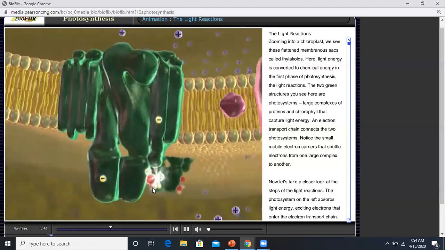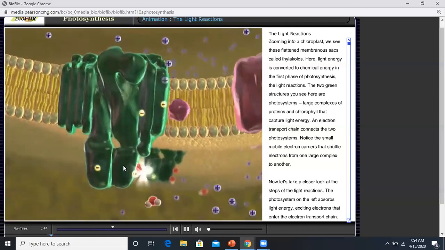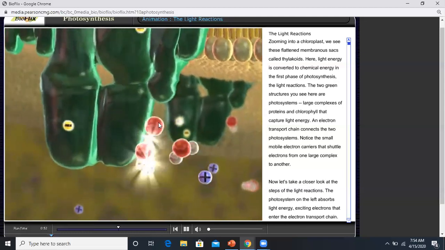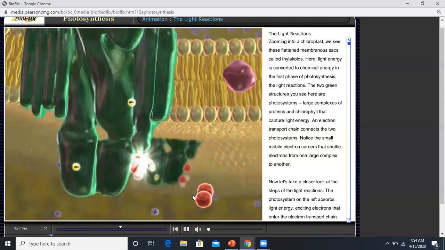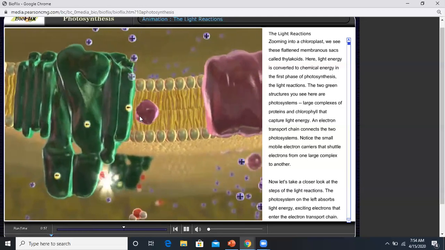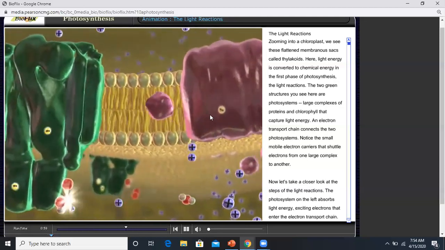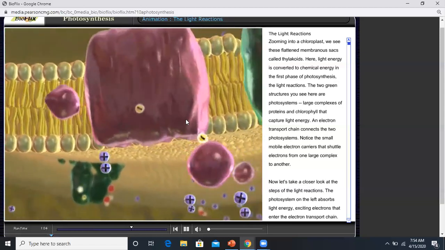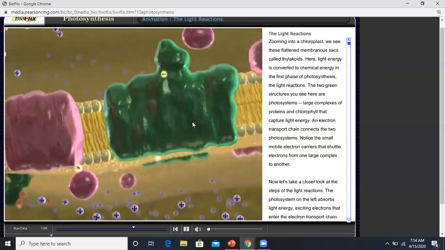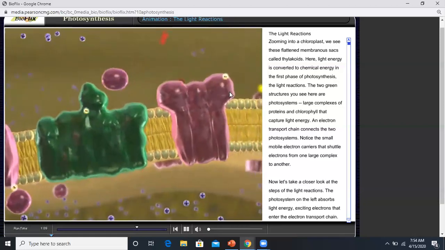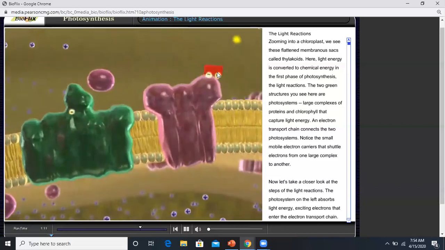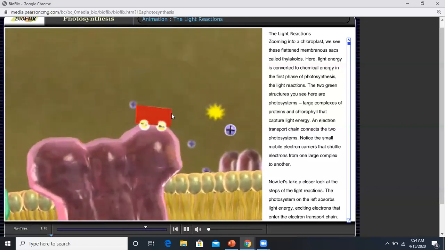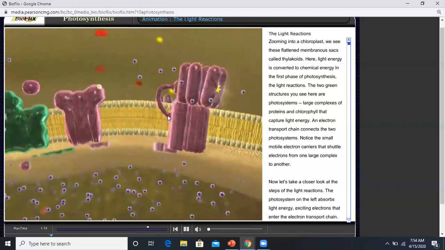Like I just mentioned, water donates those electrons. It gets split, and then it's going to form oxygen, O2. Okay, so those O2 essentially leave. That's the oxygen you breathe. We're going to follow the electrons first. The electrons get shuffled from one protein to the next. This is talking about these proteins in the electron transport chain. The electrons get excited. The electrons end up on NADP, making NADPH. Okay, that's your electron carrier here. This is going to go and power the Calvin cycle.